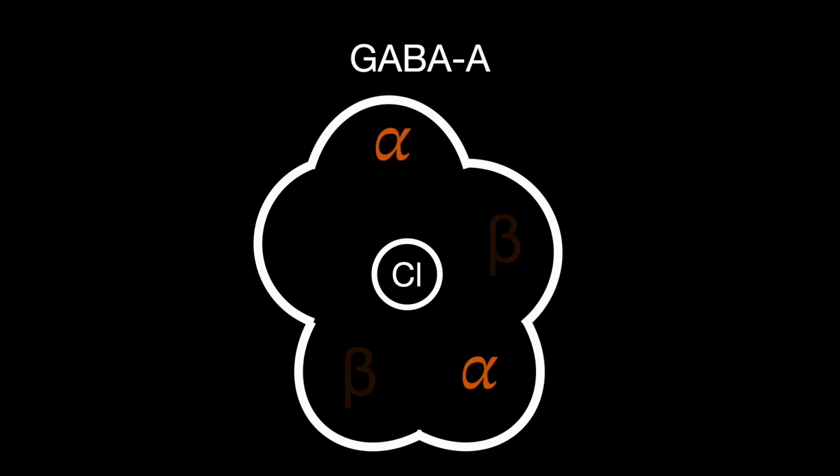Now that we understand the basic structure of the GABA-A receptor, let's take a closer look at its different binding sites. The GABA-A receptor is a pentameric ligand-gated chloride channel, typically composed of 2 alpha subunits, 2 beta subunits, and 1 gamma subunit. One of the most important concepts for the USMLE is that different drugs bind to different interfaces between these subunits. Although they all influence the same receptor, they do not bind to the same location. Let's go through the major binding sites one by one.